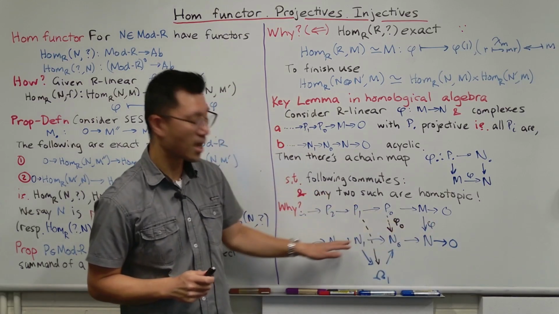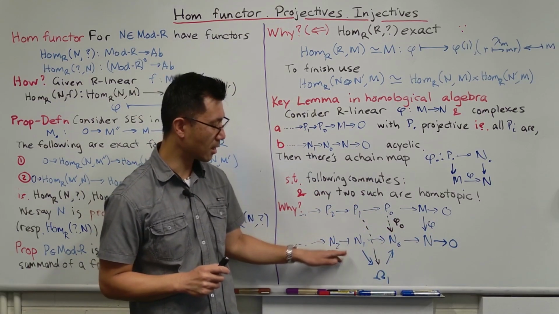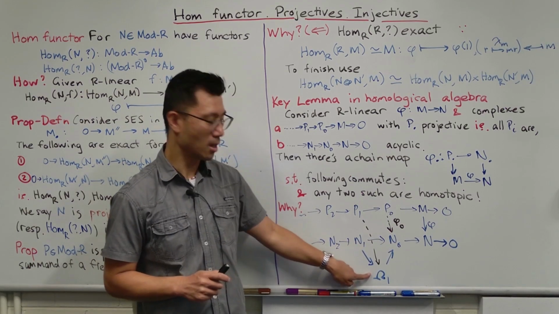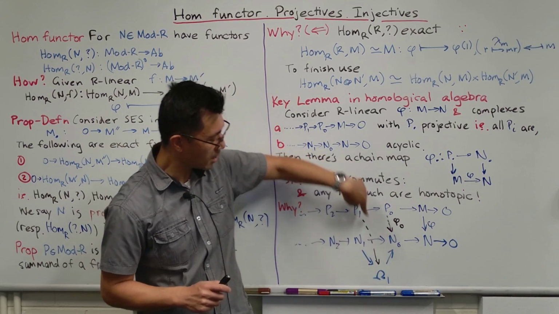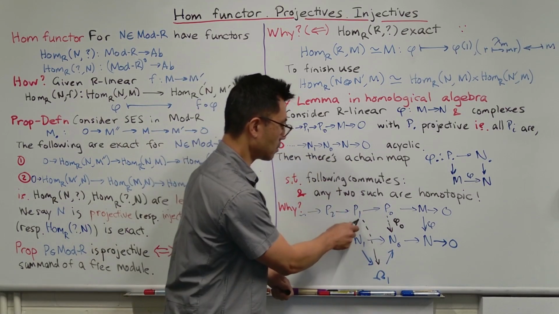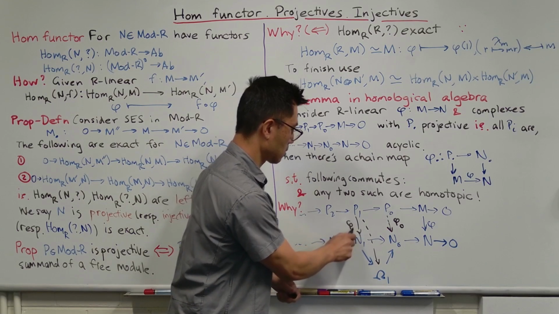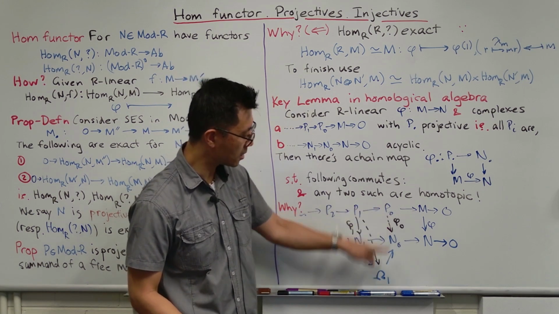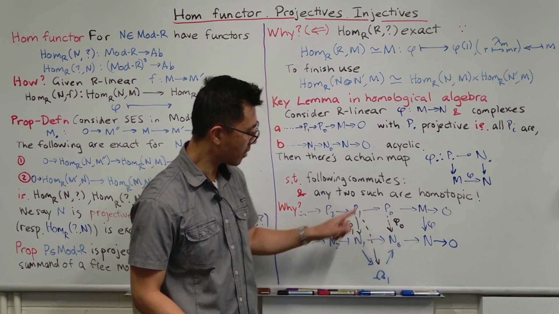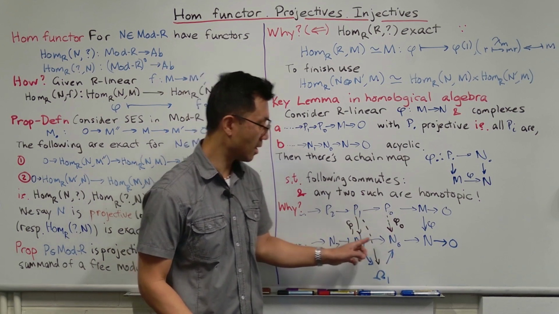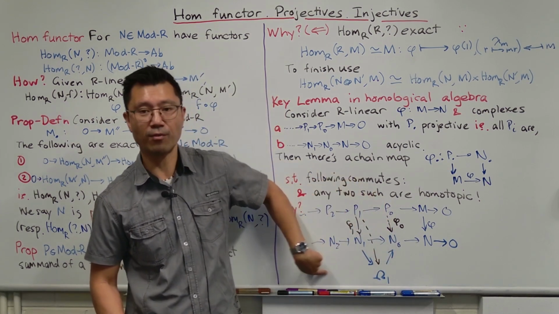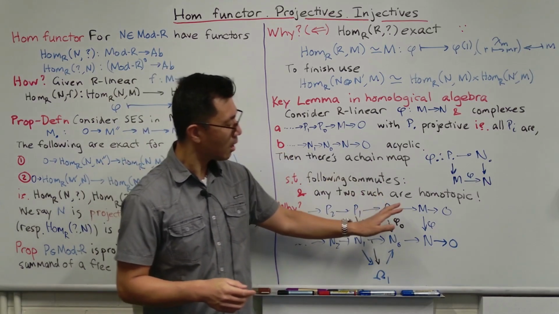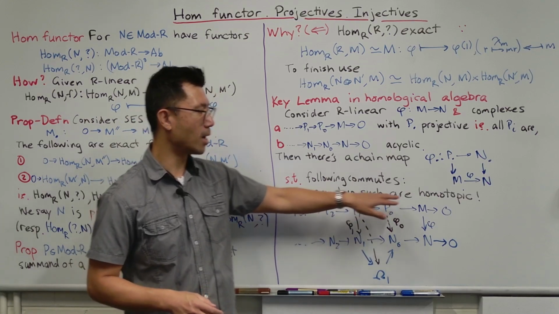And the point is now we're going to use the fact that this is acyclic or exact. So the image of this is the kernel of that. So in other words, this is surjective. And since you have a surjective map now, this map from here to here actually lifts to here. So since this triangle commutes, and this also commutes here, that means that this square is going to commute as well. And you can just keep playing this game, looking at further and further syzygies to construct a chain map.